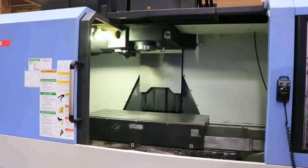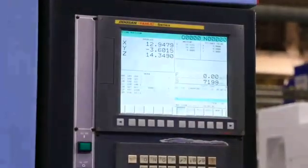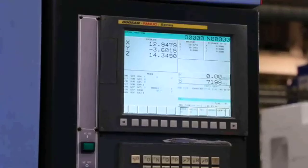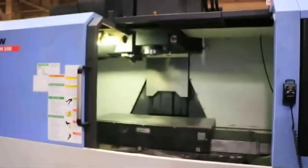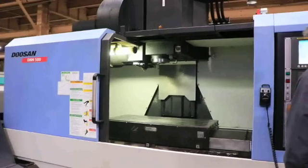We're at 5,500. We're at 7,200 RPM. Again, it goes up to 8,000 max. That's good enough. We are going to run the axes for you. You have 40.2 inches of X, 21.3 of Y, and 20.1 of Z.